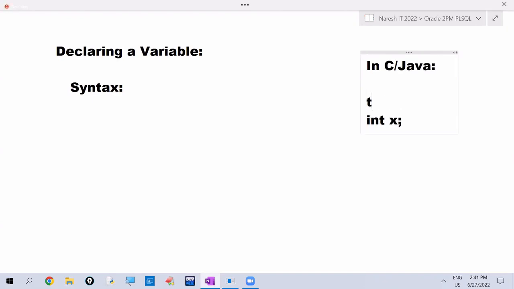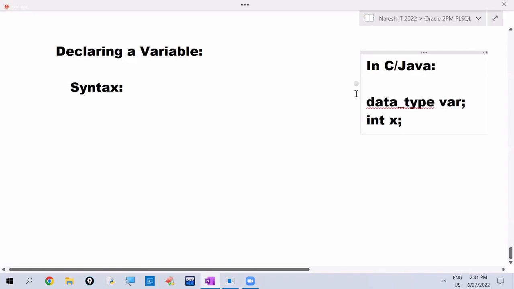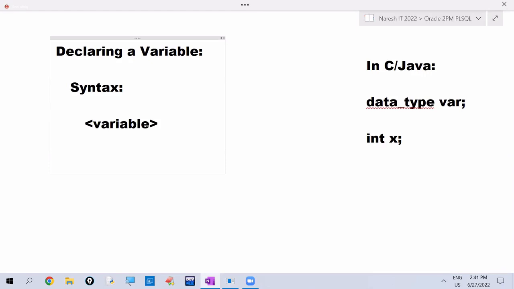Data type. What is X here? Variable. So int is the data type, X is the variable. This is the syntax we are following. In the same way, here we follow the syntax. First we have to give the variable, and next we have to give the data type.